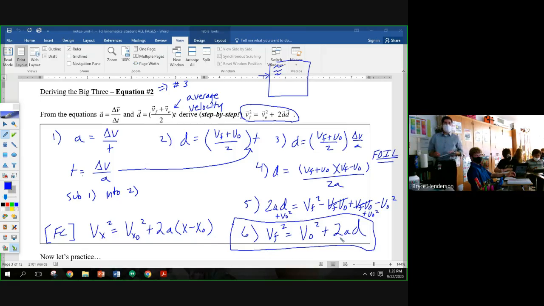If you notice, they've changed displacement to x minus x sub o. Those are the same thing. How could you also write it? Instead of this, you could write delta x. Or if you put delta v, that would be displacement too. There's like 9 different ways to describe the same thing. There's many ways to skin a squirrel. So these are functionally the same equation.